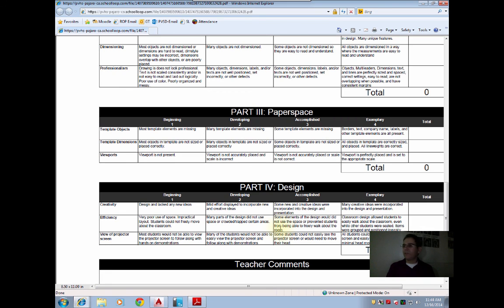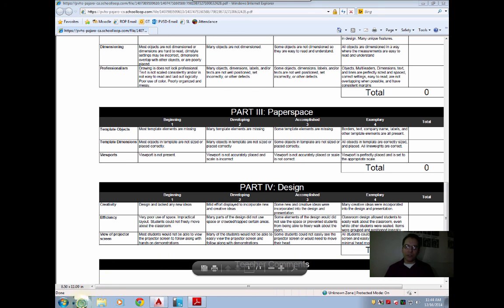And the last category is view of the projector. In this class, there's a lot of following along, like right now. So what I want is for everybody to be able to easily see their screen and the instructor screen, so they can very easily follow along. What I don't like about this classroom is students in the way back of the row, especially since CAD is so intricate. The buttons are so small, commands are so small, they can't read anything from the back of the class. So it would be nice to have everybody closer. Those are the categories I'm looking for there.